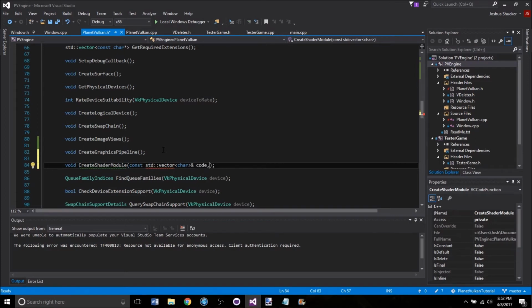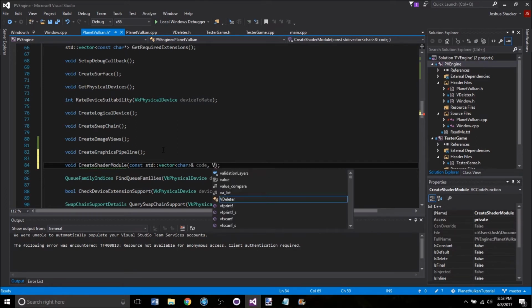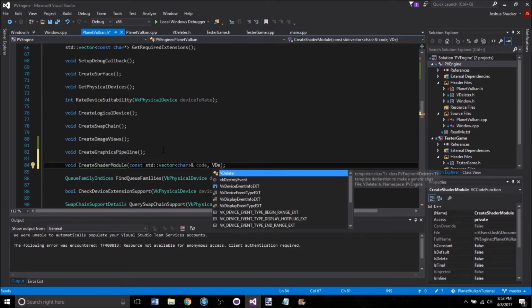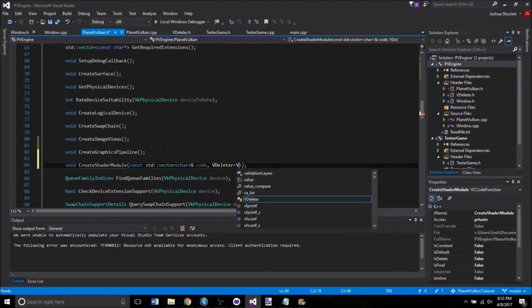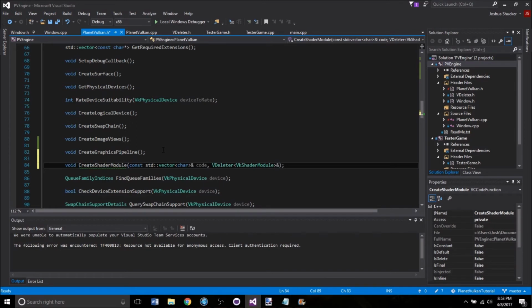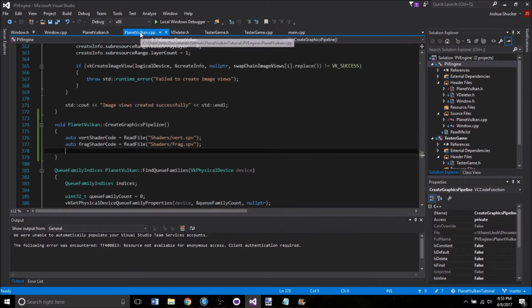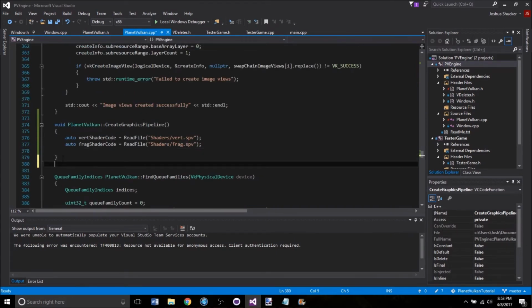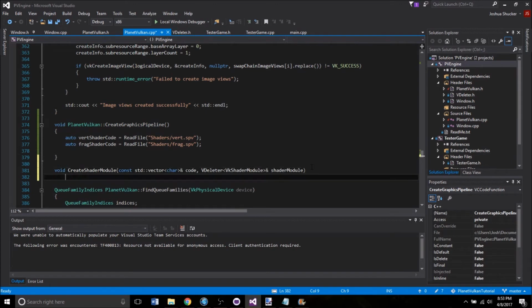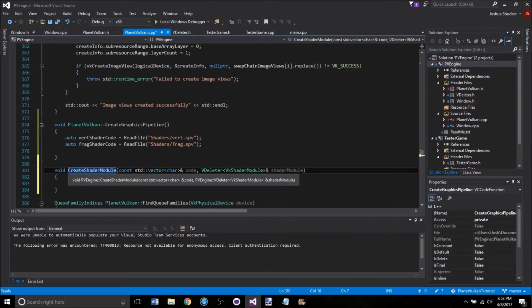So that's passing in the code that we've already read in. And we're also going to pass in a VDeleter of VkShaderModule reference shaderModule. So that's actually going to be what is output. It's going to write to that and alter it in the process. So we're going to copy that, hop over into the CPP, and just drop it right here. And let's not forget to give it the scope.